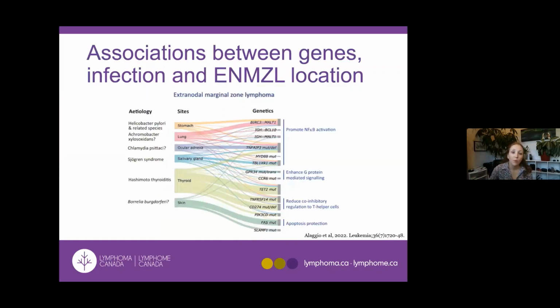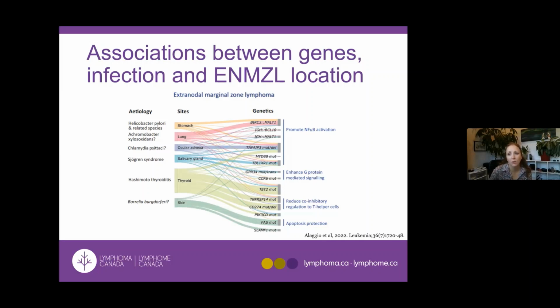So we've learned a lot more about different infections and different genes that can be involved in marginal zone lymphoma. We would call this very heterogeneous, so lots of different genes that can be affected. Just looking at this picture, on the left side, it's talking about different etiologies. You can see at the top in the stomach, there's an infection called Helicobacter pylori. That's the infection that we talk about that's associated with gastric marginal zone. And it's very common in certain parts of the world.